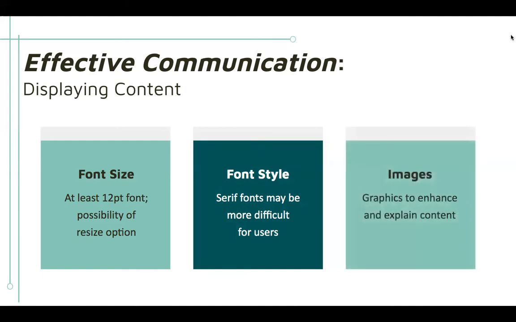Lastly, it is important to use images or graphics to enhance and explain the content on the page rather than as decoration. Also, look out for visuals that might actually diminish your content, such as busy, bright, or animated graphics, as they are distracting and are often mistaken for advertisements. When choosing images, users prefer photographs of real people rather than illustrations or people who look like models. It's also important to show people of diverse racial and ethnic backgrounds. That way everyone can relate to your content. Under the picture, don't forget to add a short descriptive caption to explain the image.